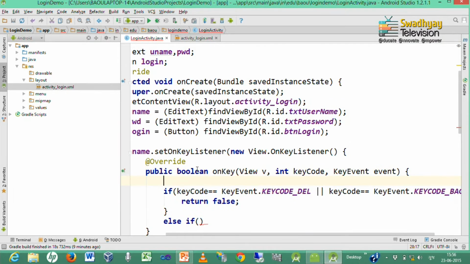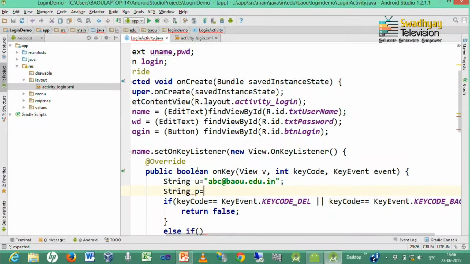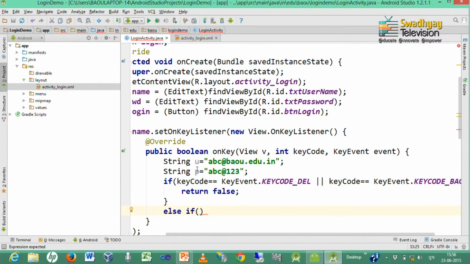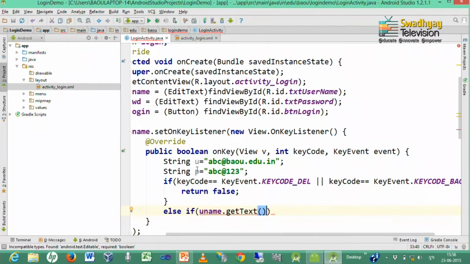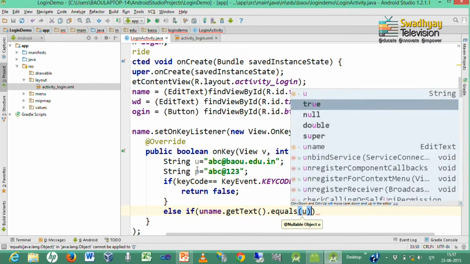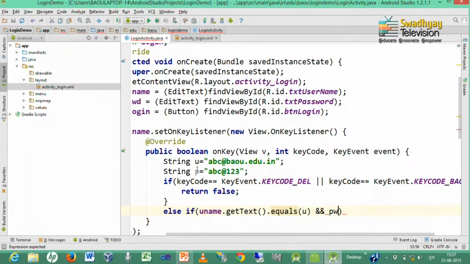here I declare two variables of type string to compare our input data with predefined text. Here I declare u, which is the username, as abc@bao.edu.in, and one string p is equal to abc@123. So, we compare username, which is our first text box, equals our predefined value, and password text equals our predefined password.